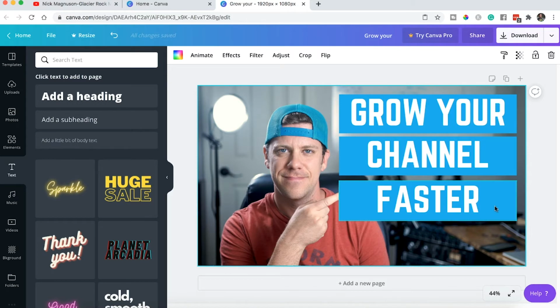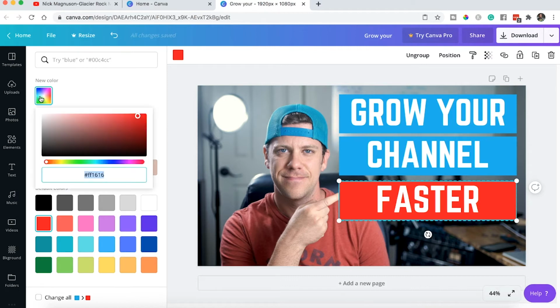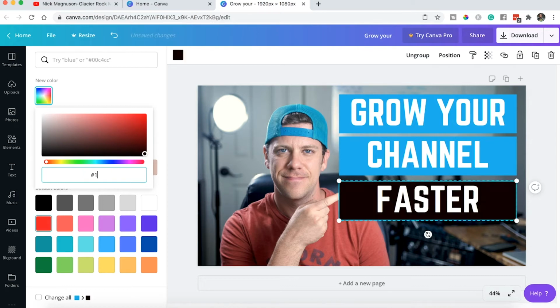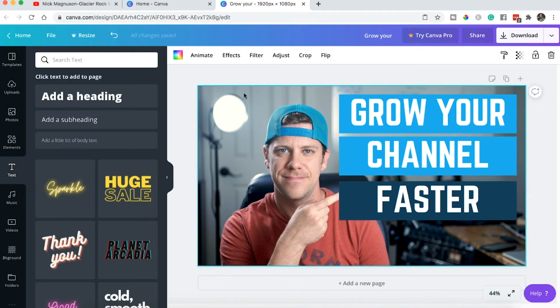I want to make faster look different. So what I'm going to do is change the color to maybe a red. Or what if we go dark? We've got another color I like to use. Oops.